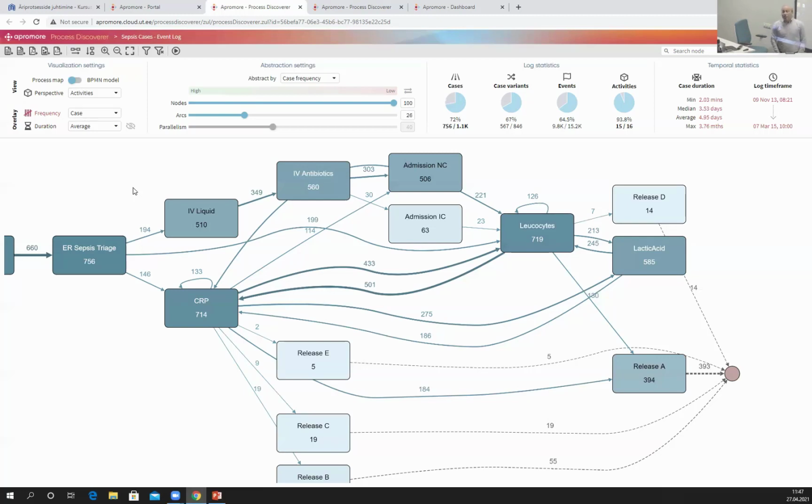In the practice session, you are going to have an exercise about performance dashboards first. And then you're going to have an exercise where you will be given an event log of a purchase to pay process. So we give you the log already as a table in CSV format, Excel format, basically. You upload it into Promore, and you will start analyzing it yourself and answering certain questions. For example, what is the difference in execution times between the cases where some mistake happened and those cases where that mistake does not happen. So apply filters to be able to compare different types of cases.